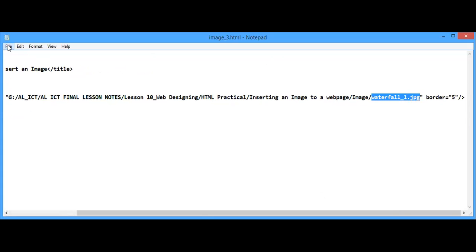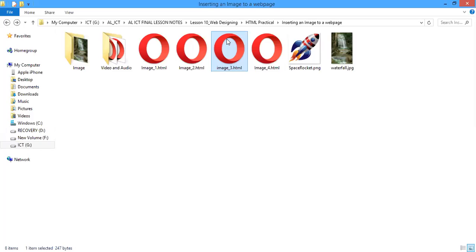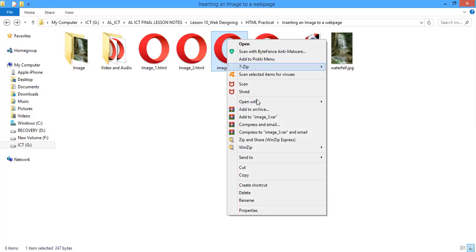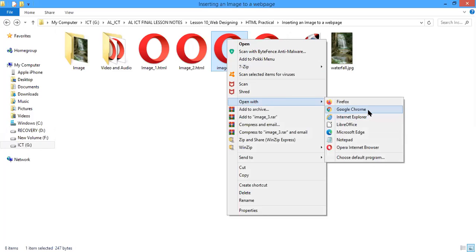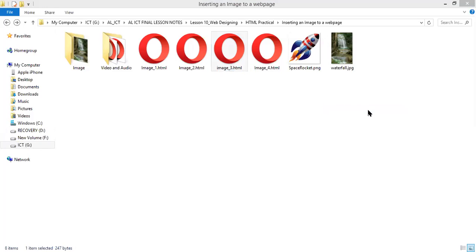Now I'm going to save the content again, and I'm going to run this file. Since this is the file that I need to run, I will select it, right click on it, then go to open with and Google Chrome. So now you can see the file is available at the web page.